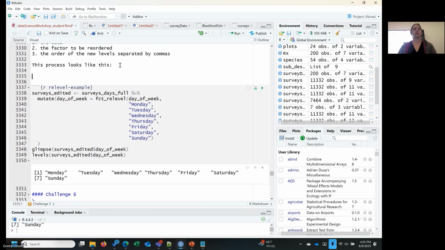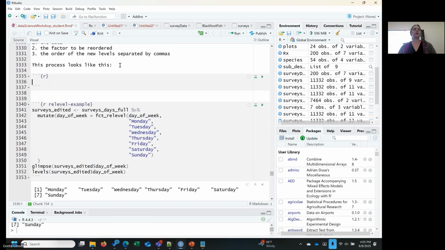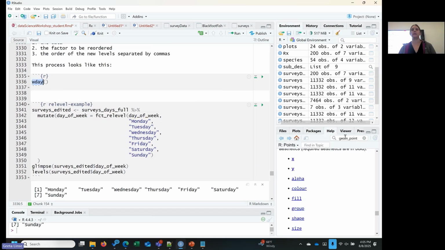So we created the day of the week, and it was automatic using that wday function. So maybe if we look at wday, it'll tell us if there's any options. I'm just going to open that in the help viewer for more details. I have a feeling you can give it a custom argument to tell it what format you want.